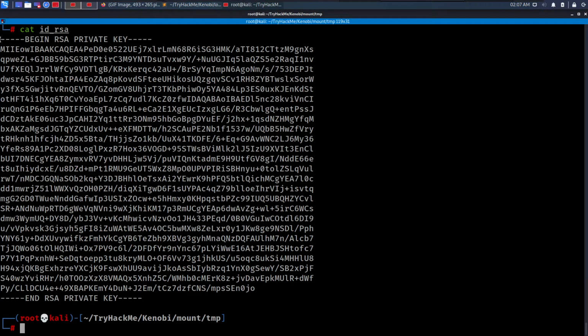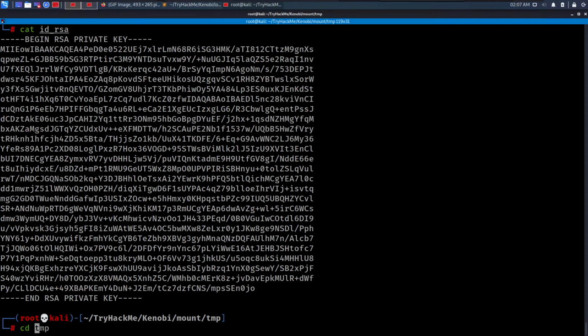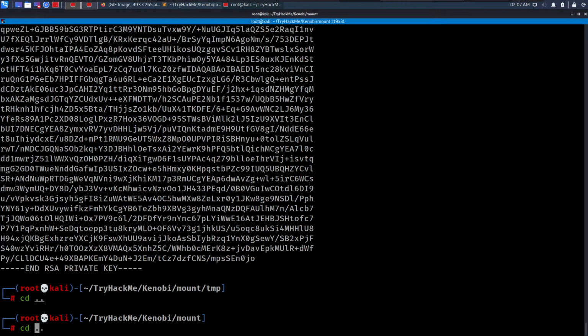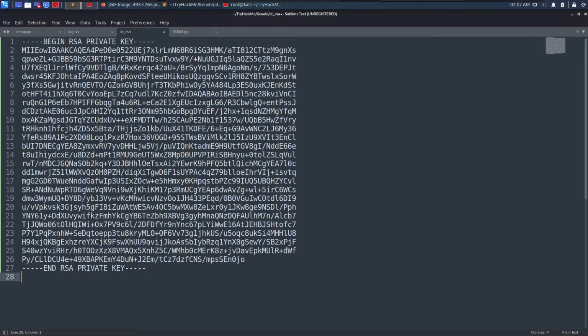Now I will simply copy this private key. I will come out of my mount directory because it is slow here, and I will create a file called id_rsa on my Kali machine. I will paste the private key here.